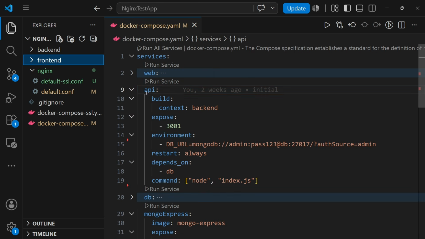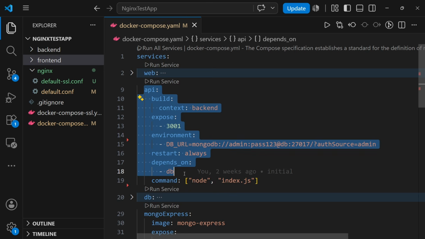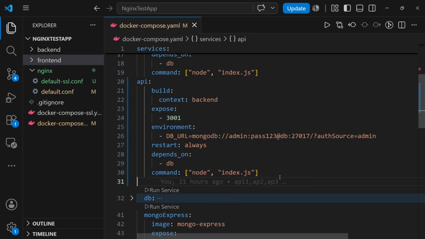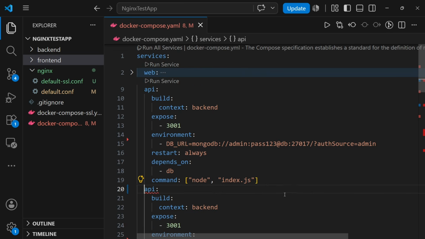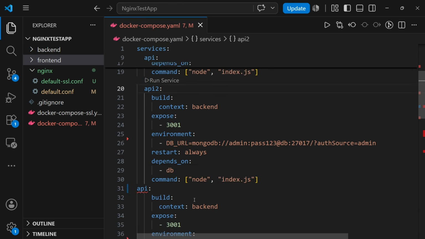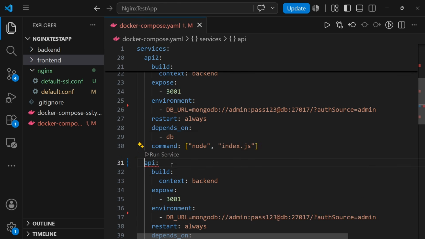So I copy the API part and paste it 2 times. I changed the second API service name to api2 and the third API service name to api3.